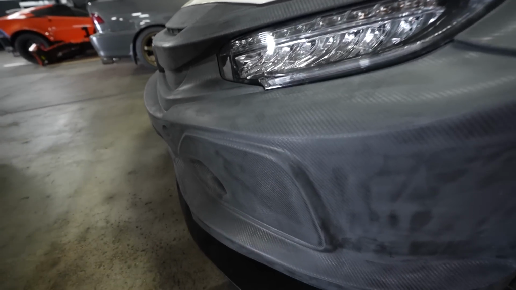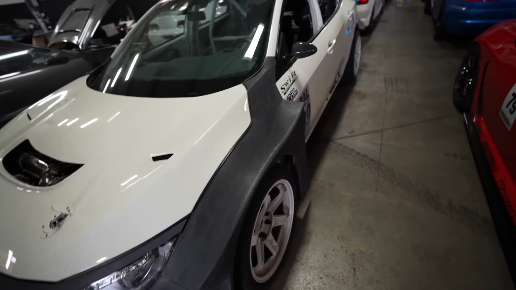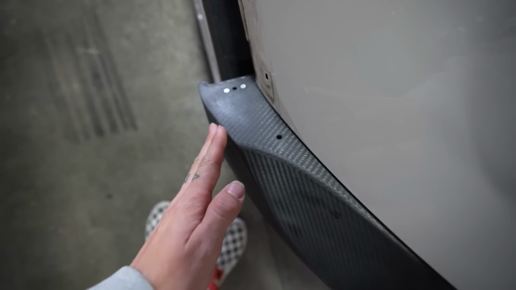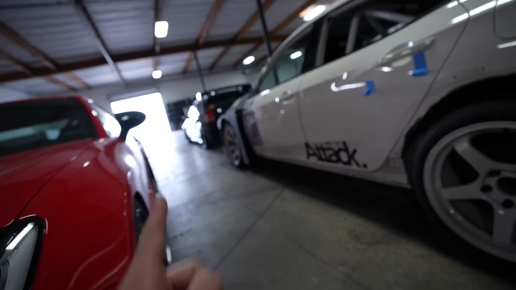It's a full dry carbon TCR, the actual race car TCR kit, and they were able to get it for his FK8. Now it's in development, it's not done yet. They've already started fitting up the car with some parts, so you can get an idea of how wide the car is. The rear is absolutely nuts. I think the front of the car is my favorite.